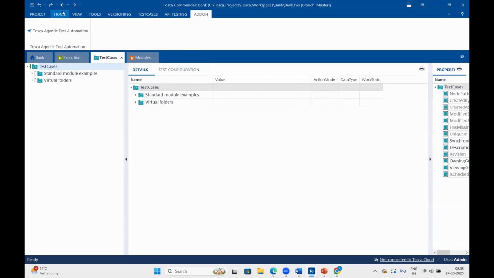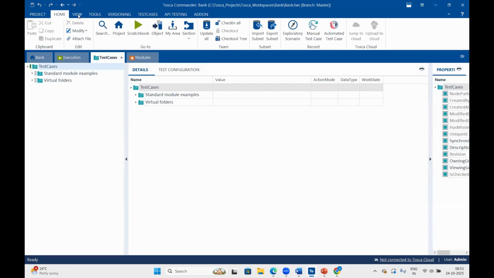Coming back to here, this tab is holding one more section. This is very, very important. If you are working as a real-time employee, you must know these features. See here, team: check in all, update all, check out tray.